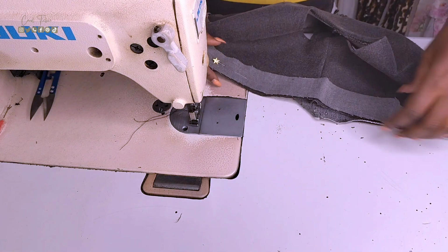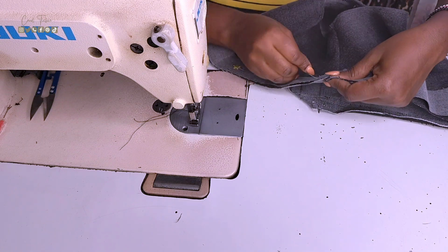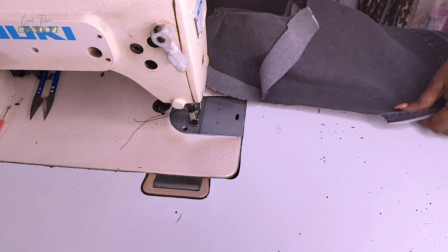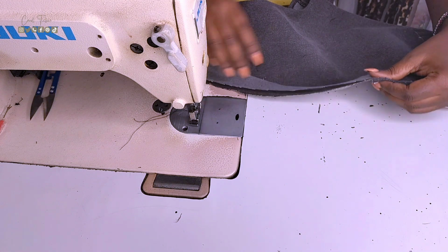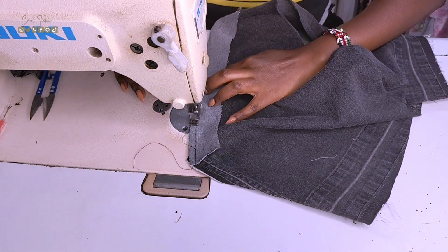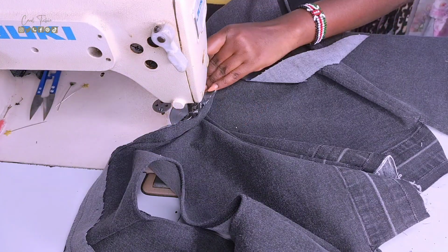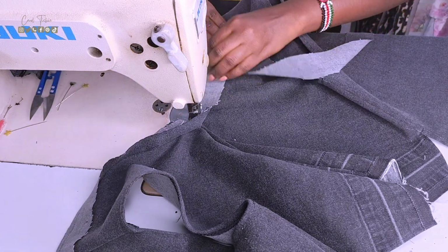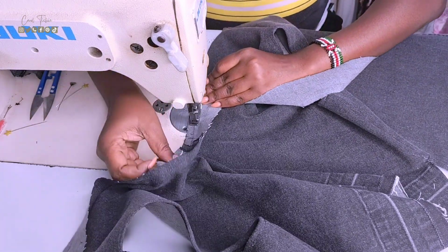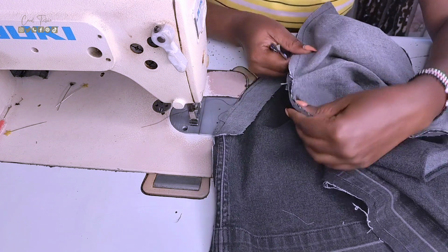But I'm going to show you how I do it. First things first, I like to pin the strap against the neckline, and once that is done, I go ahead and stitch. Now when I get to the V, I like to leave my needle pointing at the exact V before I turn my piece, which is also known as a bodice, to the other side, and then I end up notching where the V is.